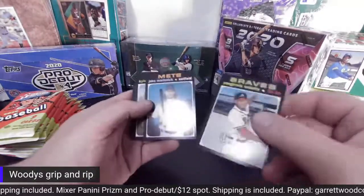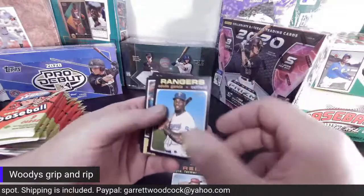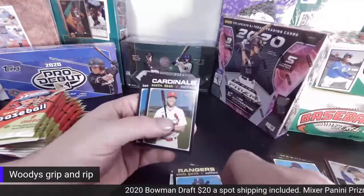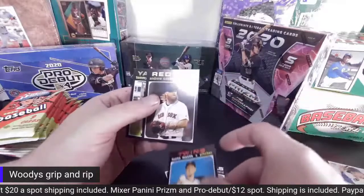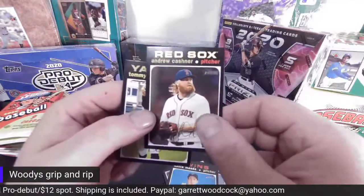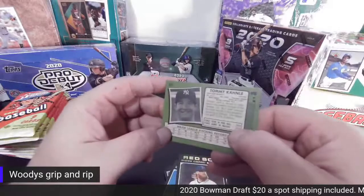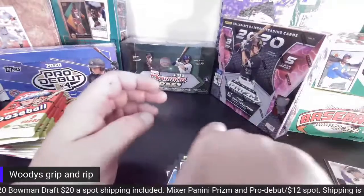Yangavera Solarte, Jake Marcinik, Kyle Farmer, Adolis Garcia, 71 highlights, Pittsburgh, game 3. Ooh. Austin Dean, Kenta Maeda, that looks like Chad, Andrew Cashner, Tommy Connolly. I hope he comes back strong after he had Tommy John surgery. He was supposed to be a real rising star, too.